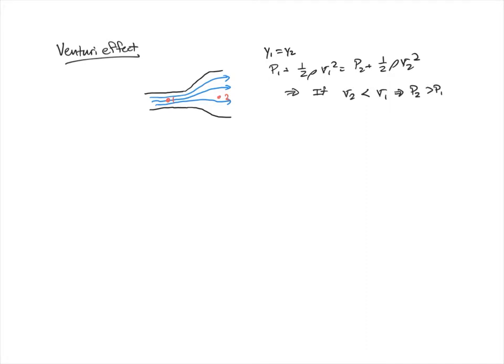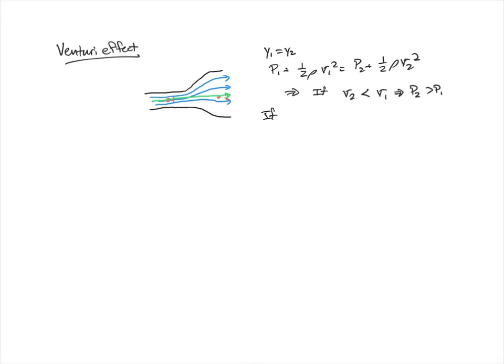Remember that you can only apply Bernoulli's equation to 2 points that are on the same streamline. So I should have maybe drawn one, so there should be some streamline that contains both points 1 and 2. People sometimes misinterpret the Venturi effect as saying wherever the velocity is higher, in our case point 1, that means that the pressure is lower. That is true if the 2 points you're comparing are on the same streamline.